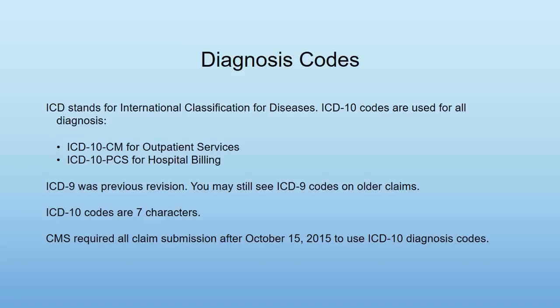ICD-9 was the previous revision, and you may still see claims and documentation with a lot of ICD-9 references. But ICD-10 codes are 7 characters, and they are much more descriptive than the old 5-digit ICD-9 codes. The Center for Medicare and Medicaid, CMS as it's abbreviated, requires all claim submissions after October 15th of 2015, which is almost 2 years ago when I'm recording this, to use the new ICD-10 diagnosis codes.